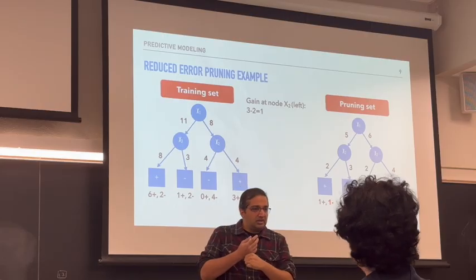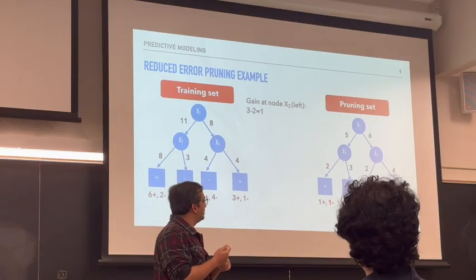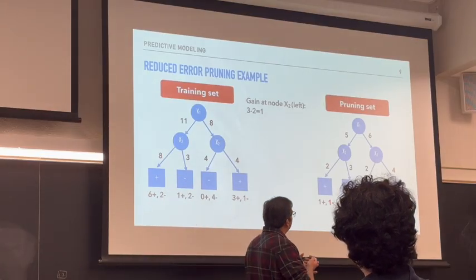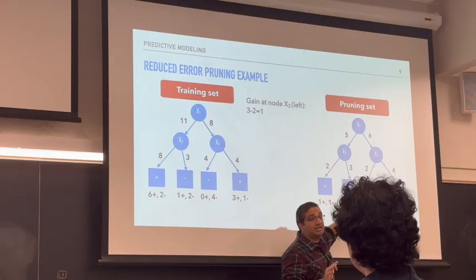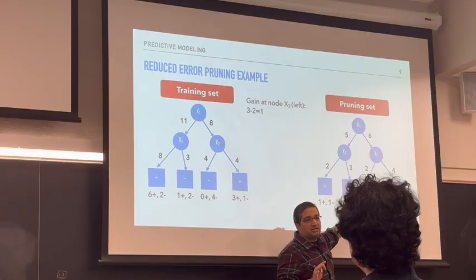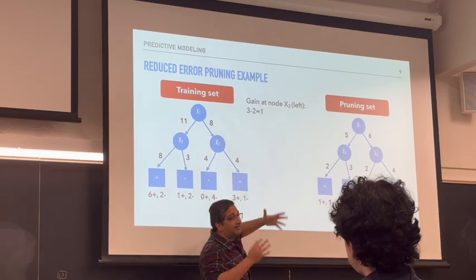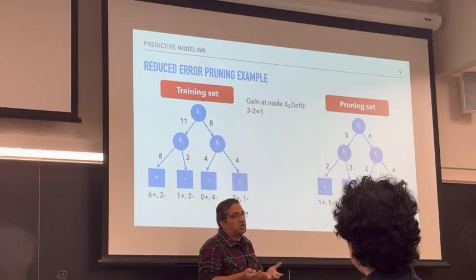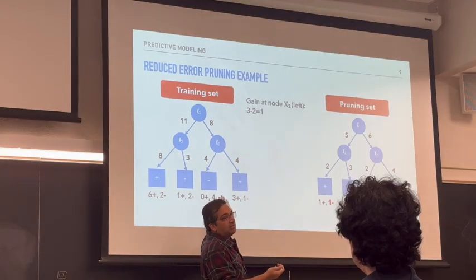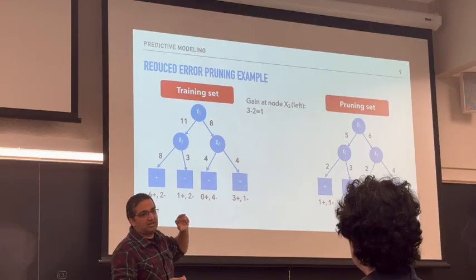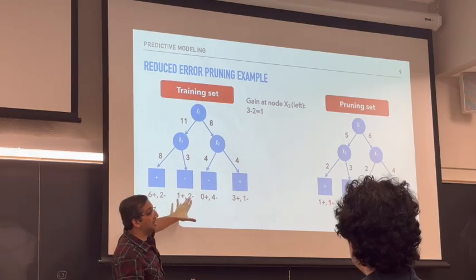Yes? So over here, the labels mean which one has the majority, right? Like on the right subtree of the left tree, why is it minus when there are 2 pluses and 1 negative? Okay, good, great, thank you for asking this. This is the validation set, the test set. It was not built using this; it was built using this. So whatever test data comes, I'm not going to decide the majority based on what's in the test data. It's going to make predictions based on decisions that have already been made. This thing is always going to be labeled negative, because in the training data it was like that.